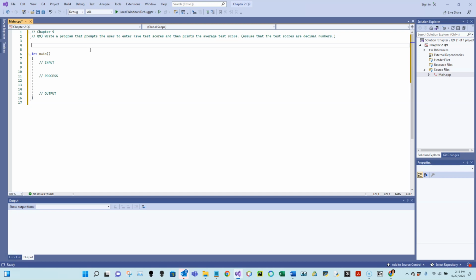If you want to do that, you're going to be using a lot of cin and cout statements that's mentioned in chapter 2. In order to make that easy on us, we need to include the namespace standard. Use the namespace standard, or STD.